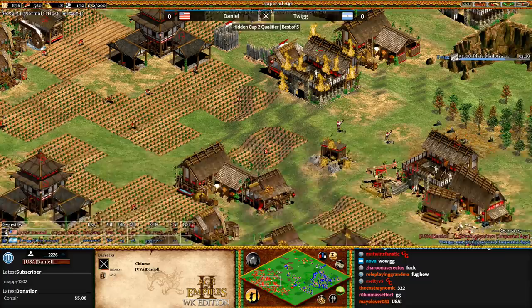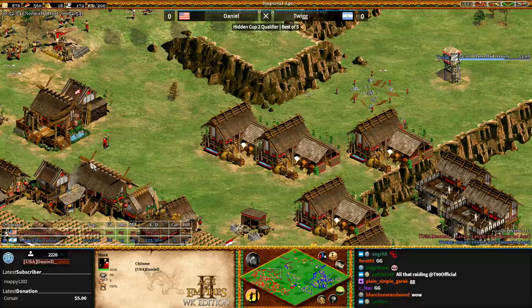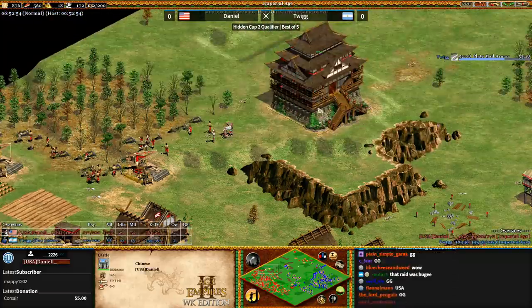Crazy performance. That was awesome. That was all over the place. Daniel lost so many of his crossbows, so many of his Chukunu to raids. Ouch.